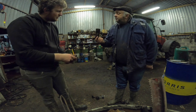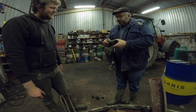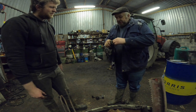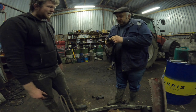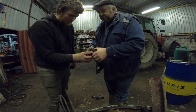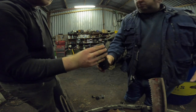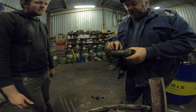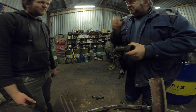Somebody had snapped the pinion going into the front axle, and they had welded the collar to the nut that tightened on the pinion shaft. There's the nut, you can see the threads. I'm going to show them on camera. You can see the threads just inside that now. It was before we got it; it came out of the UK. They had welded the four-wheel drive collar to the nut that tightened the bearings into the pinion shaft.